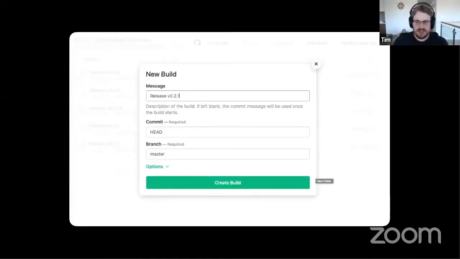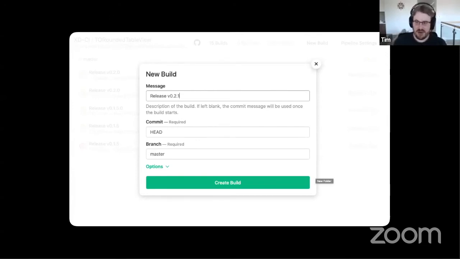The way you trigger it, some people like to do triggers by when they tag a release in GitHub, but I wanted to make it a bit more manual than that, just so I could actually make sure that everything's lined up and I can do it explicitly. So the nice thing about Buildkite is you can manually trigger builds. It's just a big button that says new build.